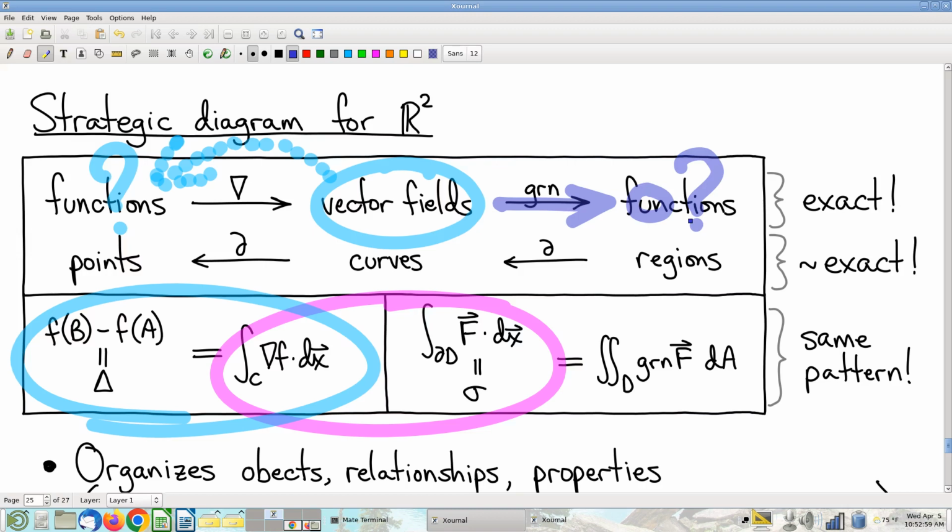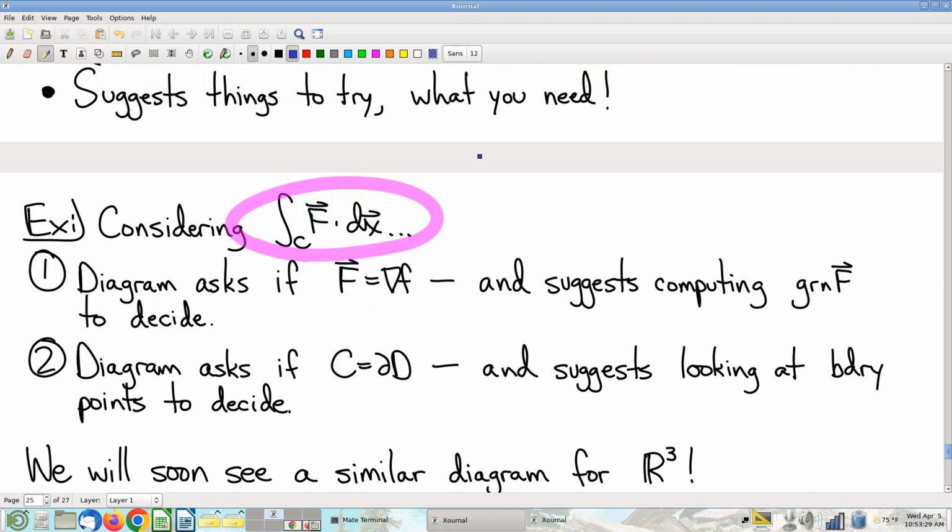Right? So if you want to know if where you are comes from the left, you just move to the right and see if you get 0. So the diagram, just looking at the diagram, actually suggests how to proceed. It suggests what is not an issue, what is an issue in trying to use the theorem I want to use, and furthermore, how do I decide if I can even do the one that is an issue. So that's kind of nice. It's basically telling me that I should compute Green's operator.